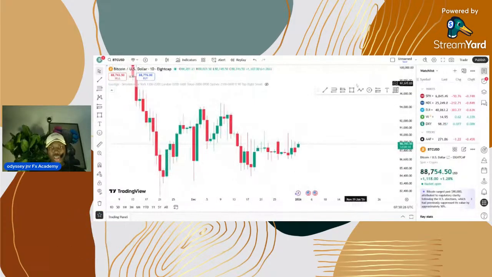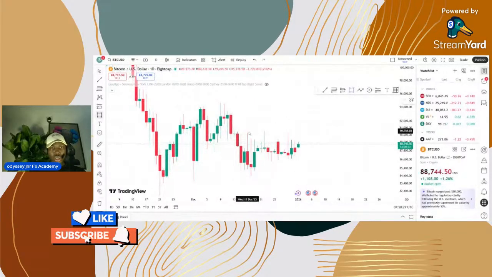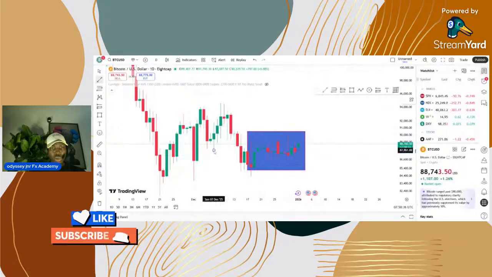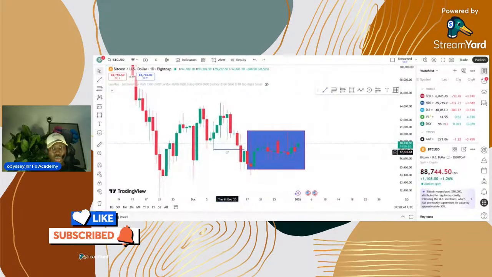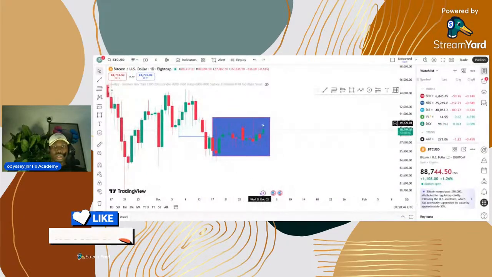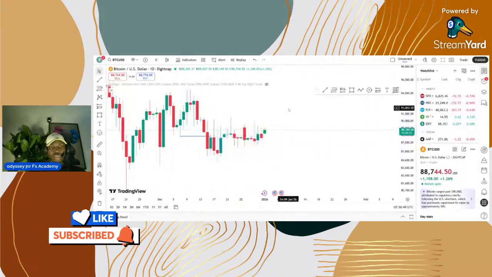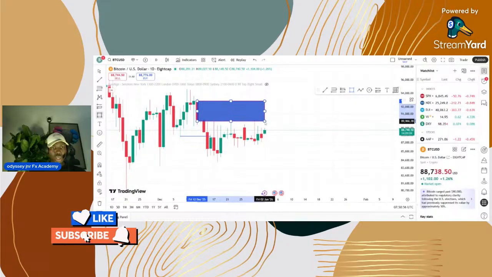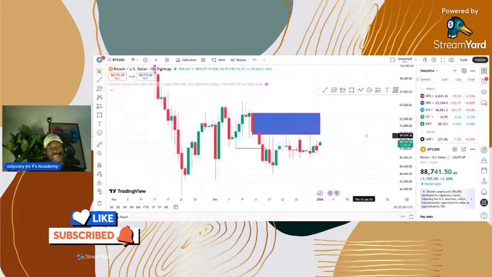Okay, so I can see that this is just ranging at this point, but the last break of structure was here, which was to the downside. So that is we are bearish. So on the order block that leads to this break of structure, or this other block, which market has mitigated already, and market is just revolving around it already.